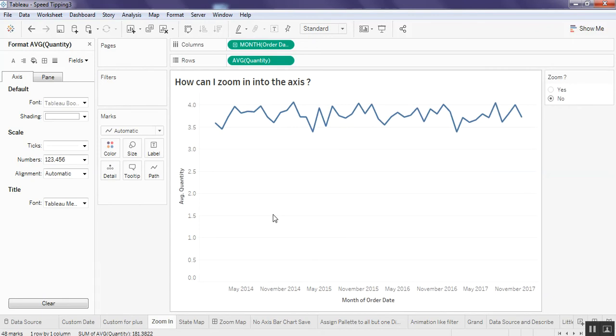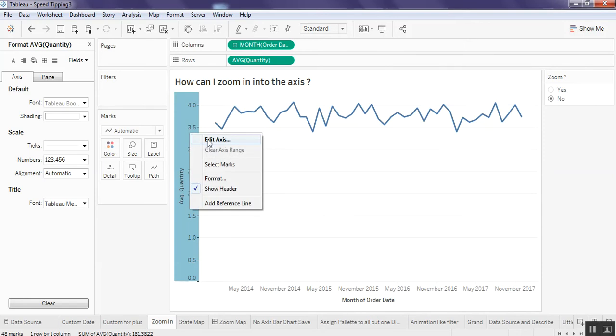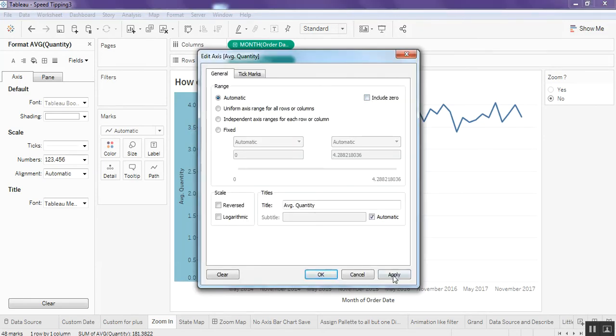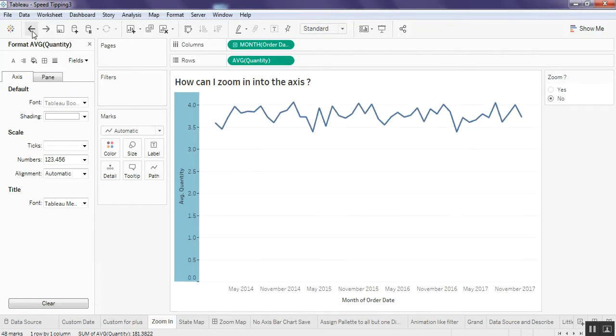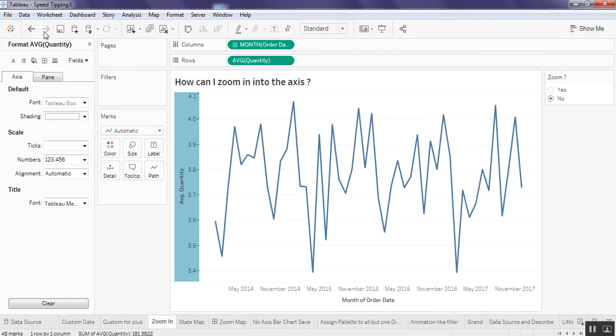All right, for my next step, I'm going to show you how to zoom in axes on a dashboard. So traditionally, we've always been able to do it in a dev environment. You just go into your edit axis and you unclick include 0, and when you unclick include 0, it zooms into an axis. But what if you want to give this functionality to your end user?